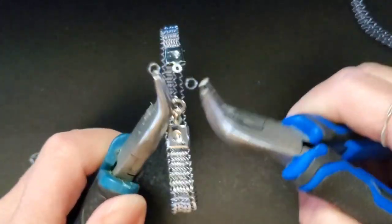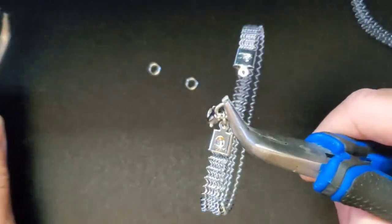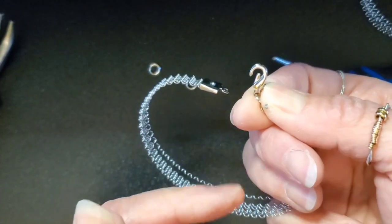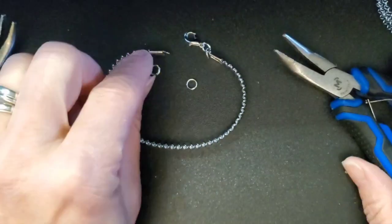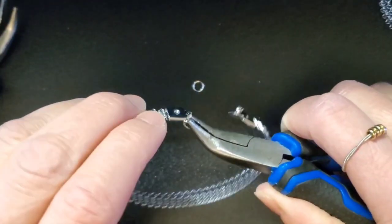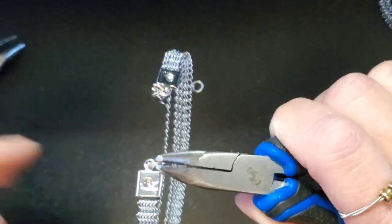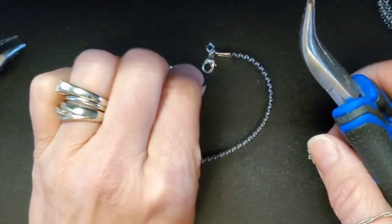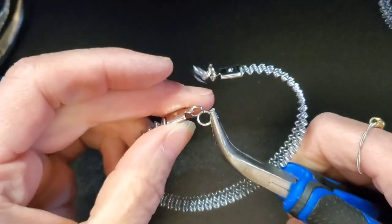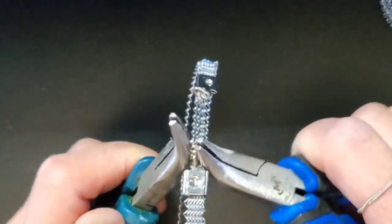I think it's kind of cute. I prefer them to the rounded clasps — I just like the look, and I find that with them being longer, they're just easier to reach over and open versus the ones that are simply round. That's just a personal preference. Obviously you could do this with whatever type of clasp you'd want, but this is how I do it at dorymebraceletsetc.ca. You can find all of these beautiful pieces of jewelry there — piano, violin, guitar, cello, even saxophone reeds.